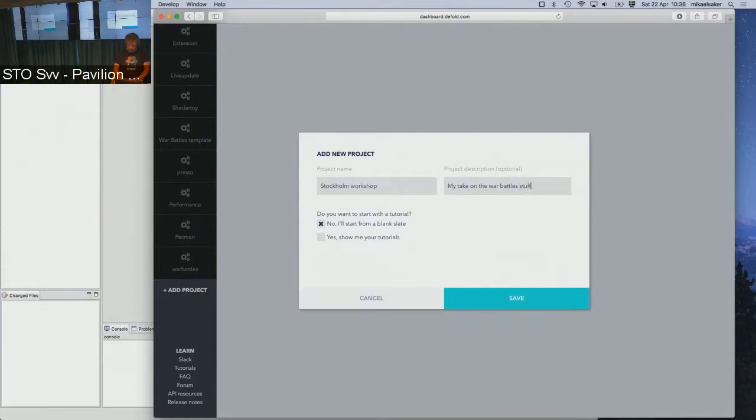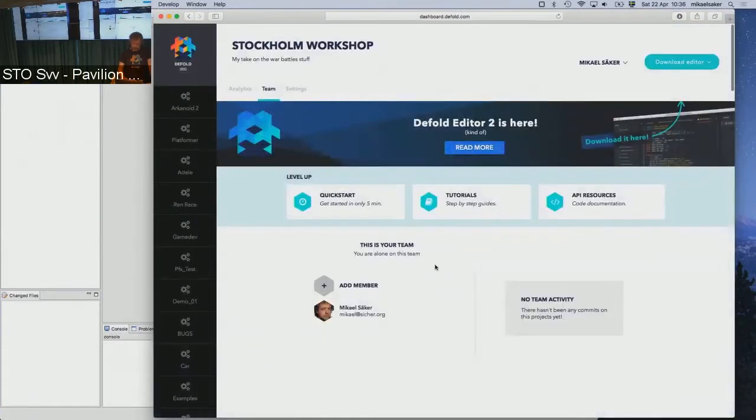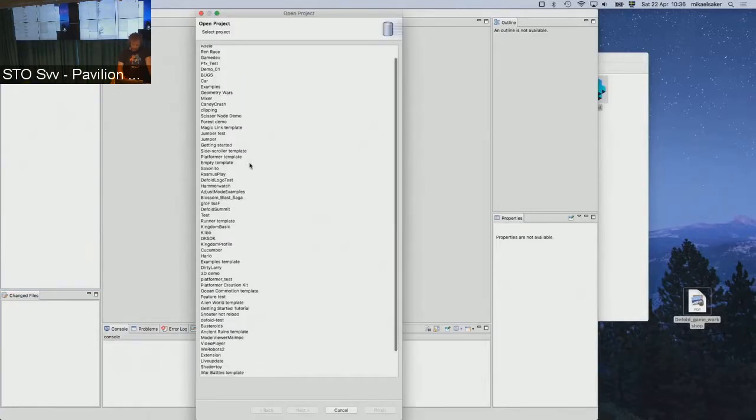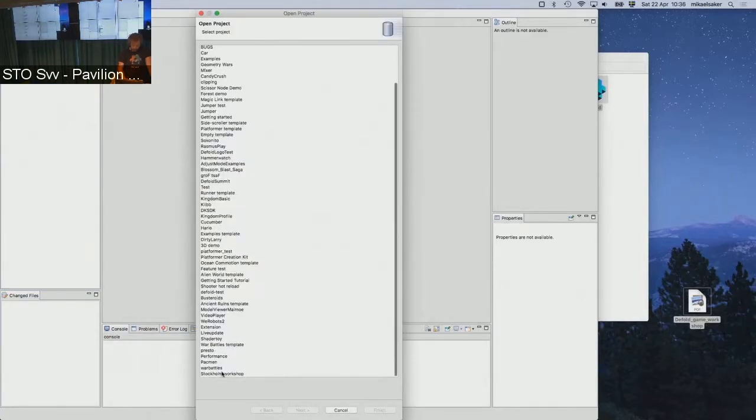Right. So next question is select a branch. We don't have a branch. A branch is basically a local copy of that project that you work against. It is actually not a Git branch for those of you who know Git. It is a Git clone, a local clone of the repository. But it's called branch in the editor. So just don't think about it as a Git branch, because that will confuse you.